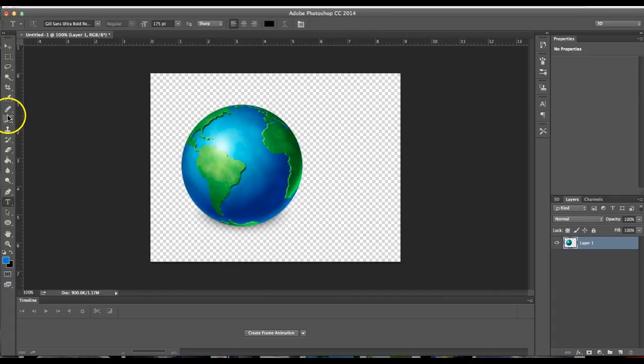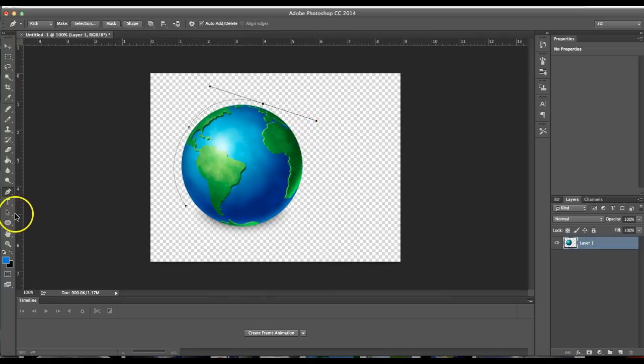Okay, next, take the pen tool, which is right here. And I would just kind of start a little ways off of it, not too far off. So about right here. And you're just going to make a path around the earth, but only about halfway around. And remember, in order to get rid of this, hold down Option, click to get rid of that line right there, and then continue around. I'm just going to do something like that.